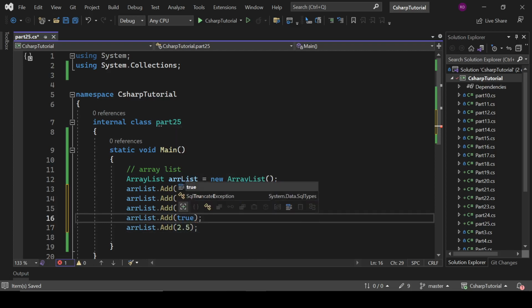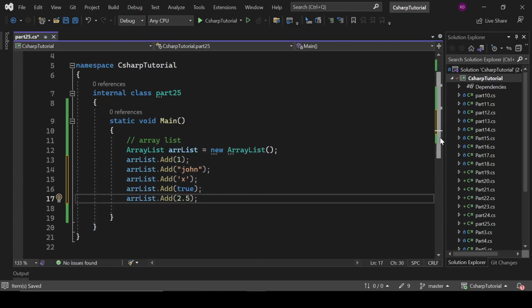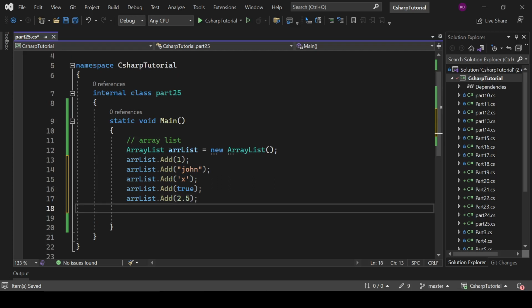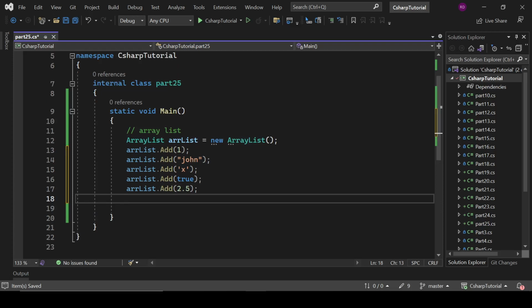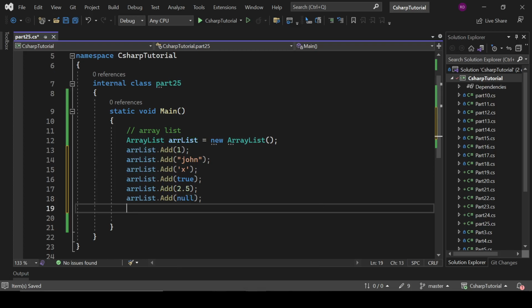So it can contain multiple kinds of values. Or it can also contain a null value, so that is also acceptable.